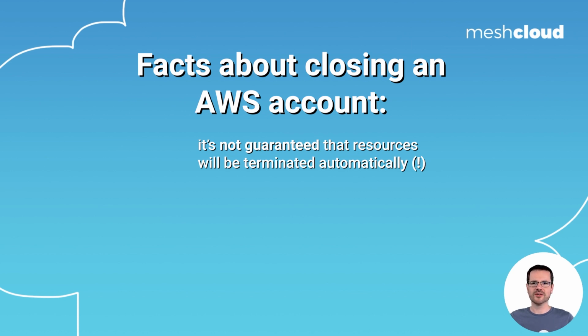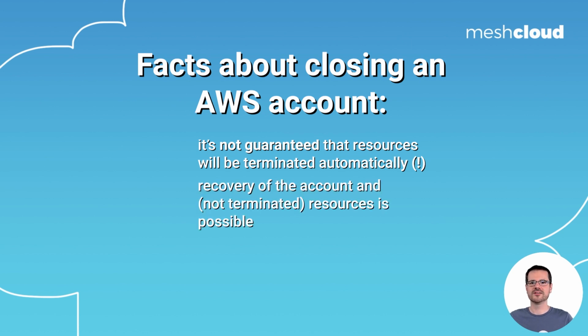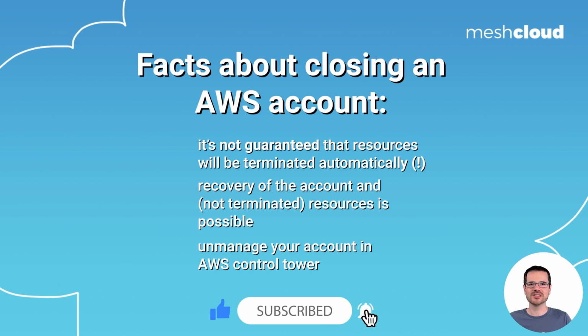You may also wonder what happens if you notice, oh, I closed that account by accident, I want to recover it. You can actually do so by writing to the AWS support. All resources that had been available before closing the account will be available again after reopening the account. If you are using AWS Control Tower, you have to unmanage your account first in AWS Control Tower. Afterwards, you can close the AWS account.